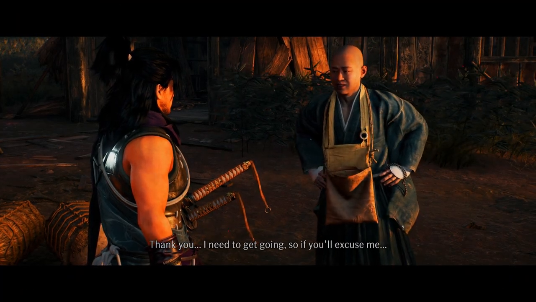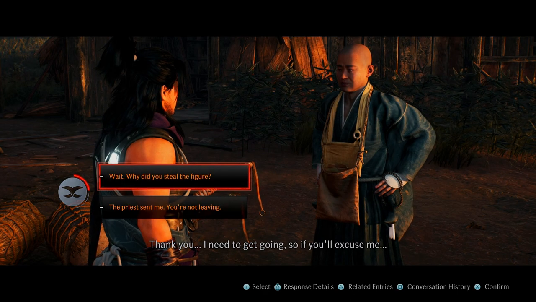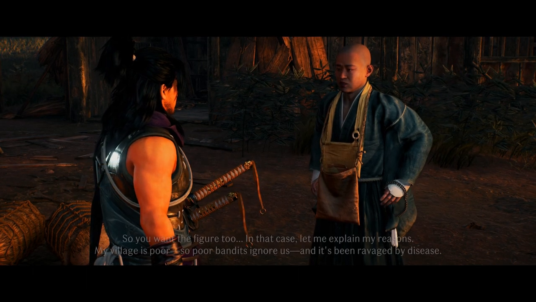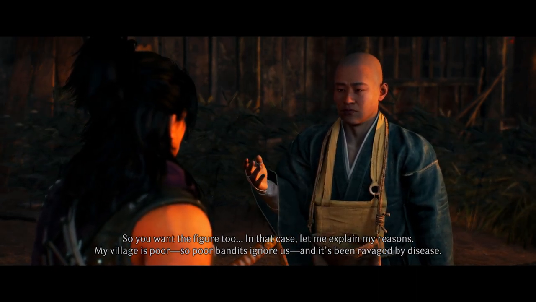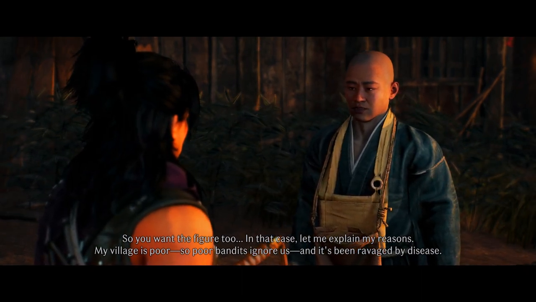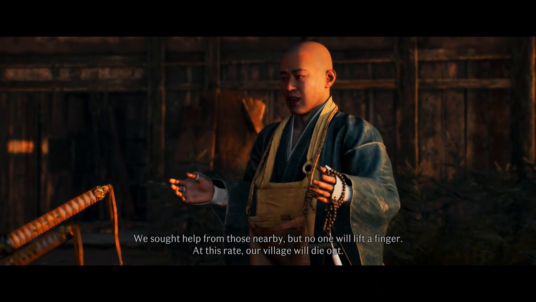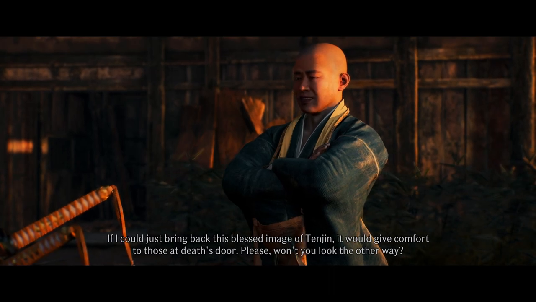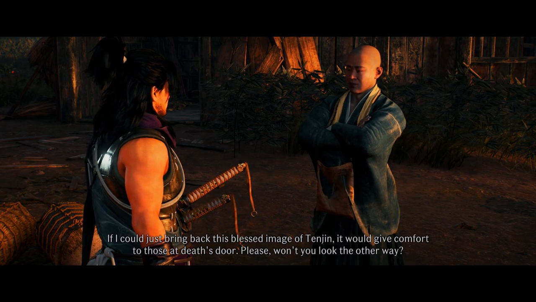Thank you. I need to get going, so if you'll excuse me. Wait, why did you steal the figurine? So you want the figure too? In that case, let me explain my reasons. My village is poor, so poor bandits ignore us, and it's been ravaged by disease. We sought help from those nearby. But no one will lift a finger. At this rate, our village will die out. If I could just bring back this blessed image of Tenjin, it would give comfort to those at their store. Please, won't you look the other way?